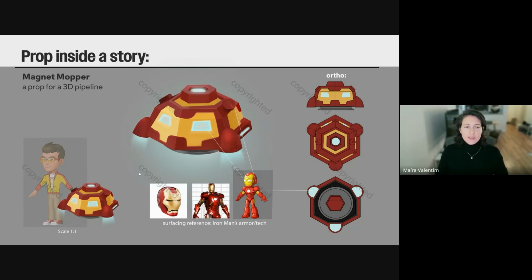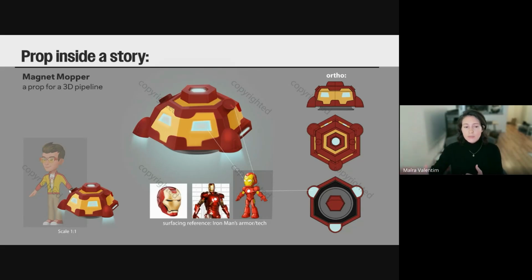Also, this is a good design page example for a 3D object, because you have the scale. This is very important, because this page, after being approved, is going to go to the modeling team.